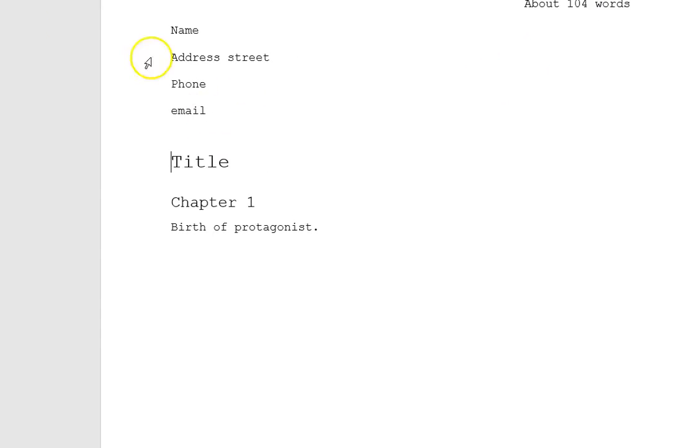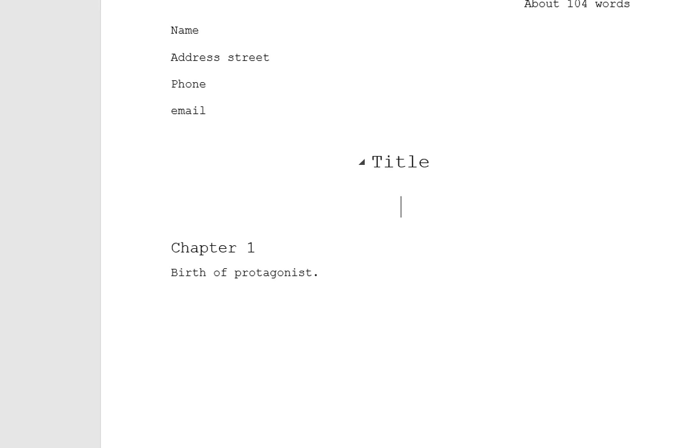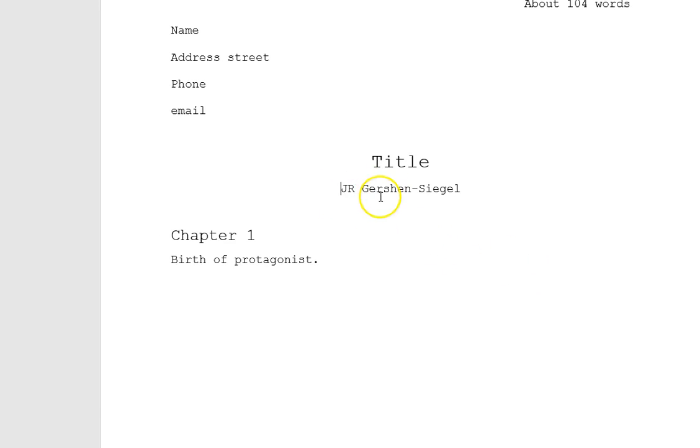What we also need to do with the title is center it, and we need to put your name, but you don't want your name in title case. You want it in just regular old case, but centered. So I'm just going to put my name, Gershen-Siegel, and whatever the title is, we don't care. I'm going to save this while we're here. Do you need the word "by"? I don't think you do. I think you can live without that.